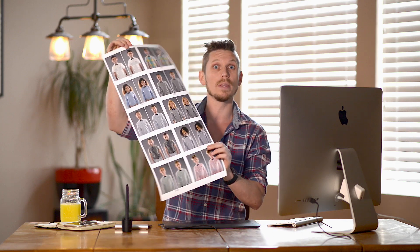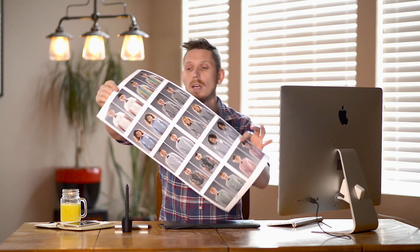Inside Lightroom I can get away with not making a physical test print. I print in-house with a huge Epson printer so my prints are pretty cheap, but if I'm sending to another company I need to make sure it's accurate because I don't want it to come back completely different. Before I jump in, I want to talk about one final thing: ICC profiles. These give the information of the paper and the printer to Lightroom so it can figure things out for you.